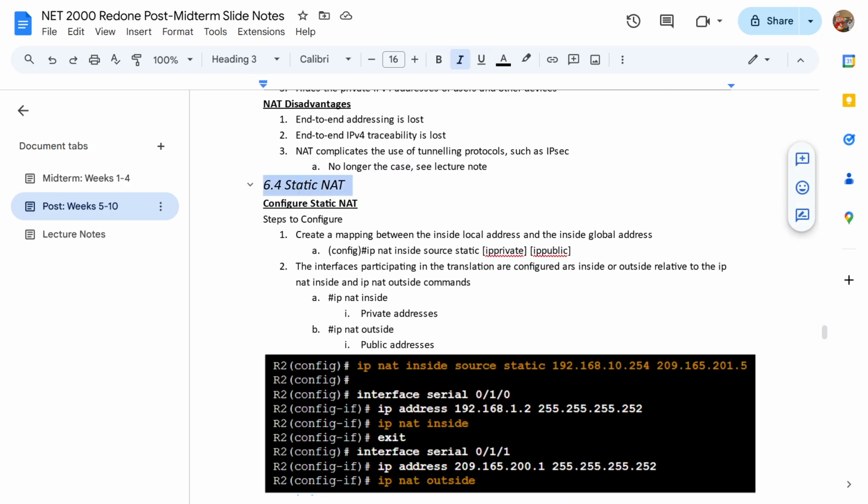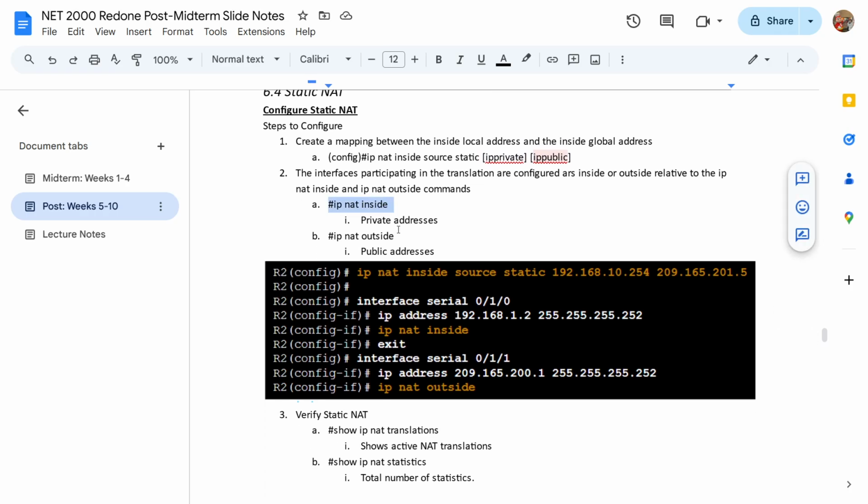6.4, Configure static NAT. Steps to configure: create a NAT mapping between the inside local address and the inside global address, using ip nat inside source static, then your private network, and then your public network to be translated. Then configure the interfaces participating in the translation as inside or outside, using the ip nat inside and outside commands.